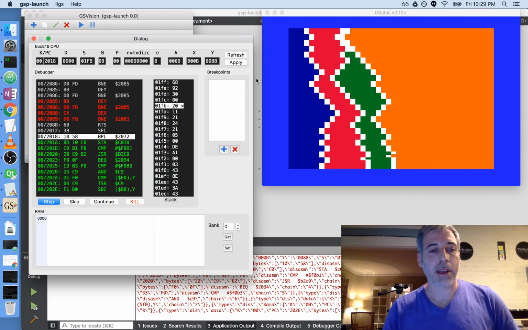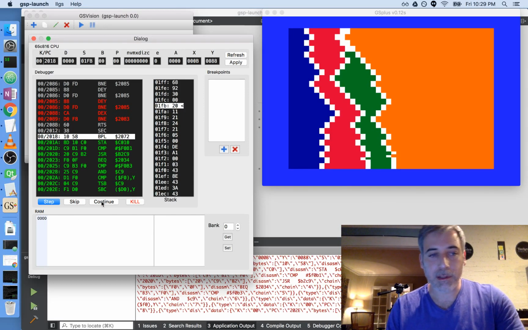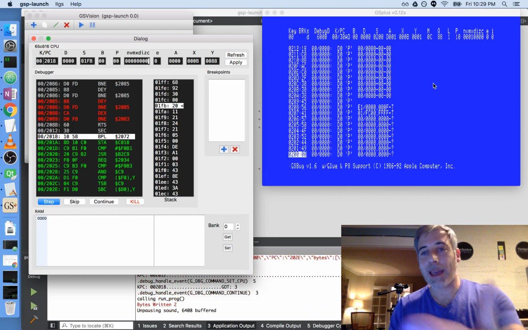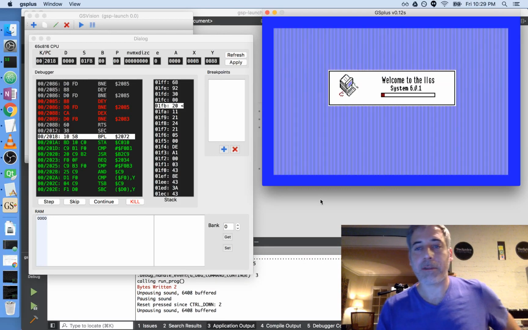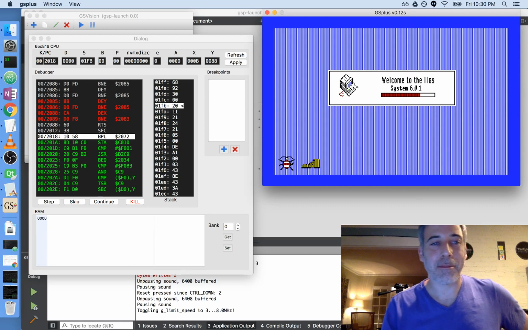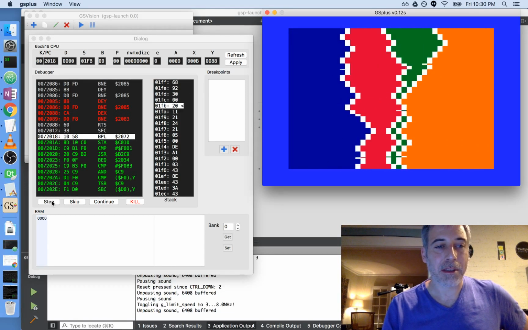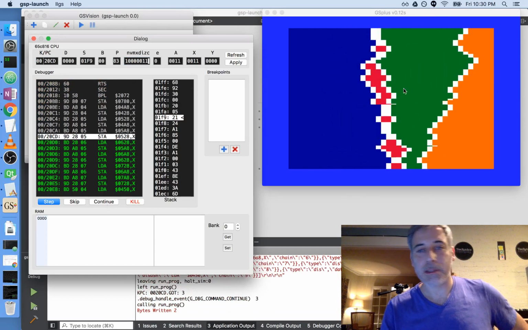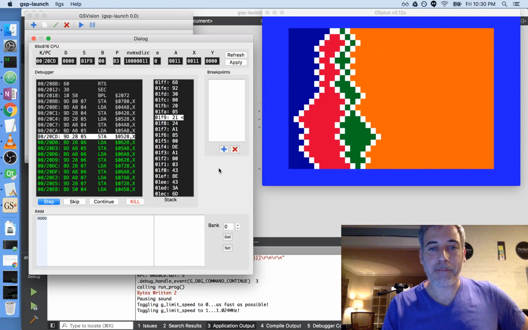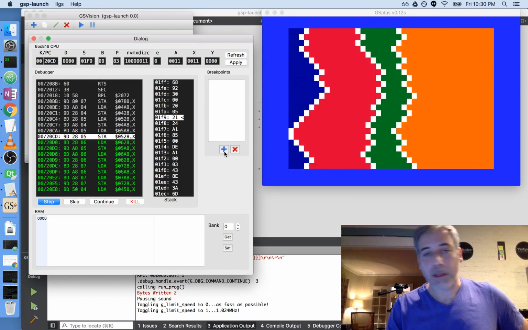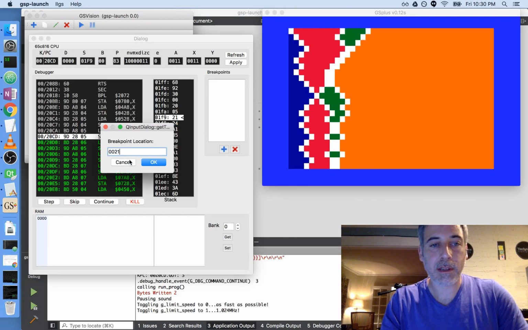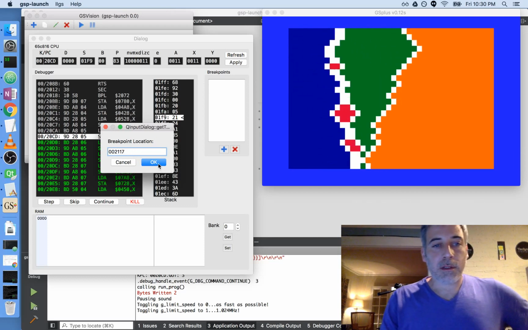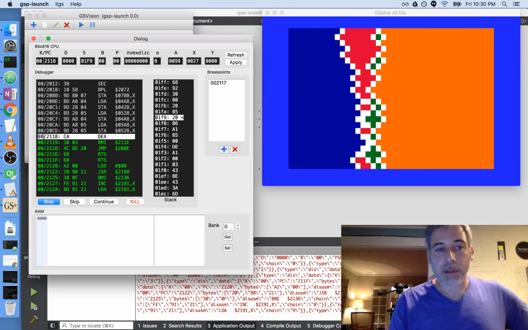Anyway, it's a debugger. You kind of get the point. And if I hit continue, assuming I haven't left the machine in a horrible state, which I have, it would just go back along its way. Let me just do that again real fast, just to prove that if I hadn't messed with whatever that one routine was. All right, so we step, continue, we're fine, right? You can set breakpoints. It's a bit buggy, but it's what you would expect, right? So I could set a breakpoint at 2117.